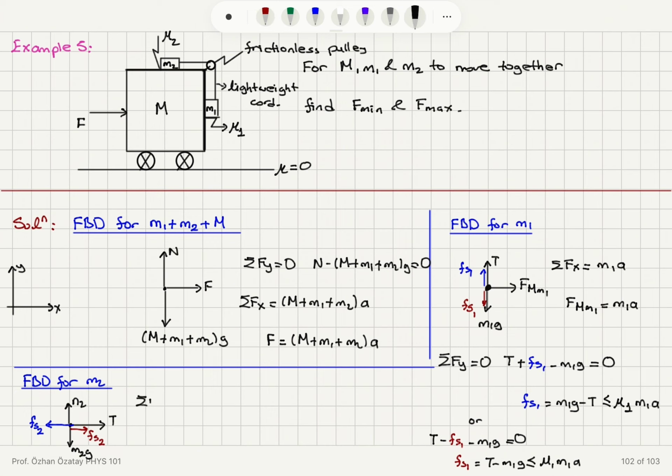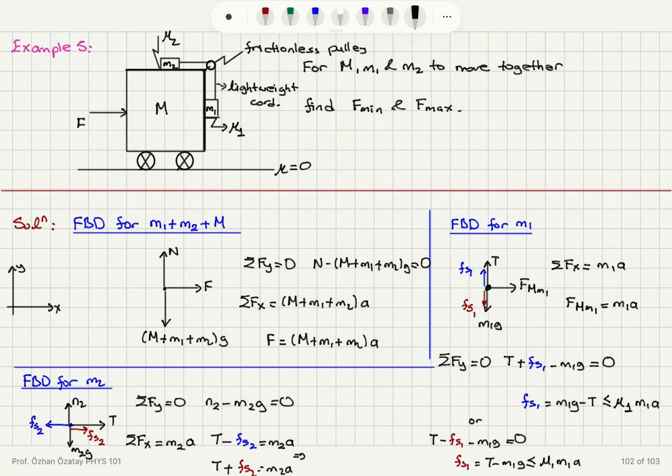Okay, so the net force on the y-axis is equal to 0. That means the normal force must balance M2G. And the net force on the x-axis is equal to M2 times the common acceleration A. So it is tension minus Fs2 or plus Fs2. So tension minus Fs2 is M2A, or tension plus Fs2, the red scenario, is equal to M2A.